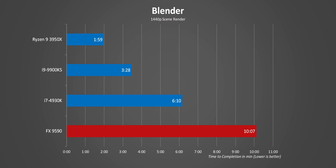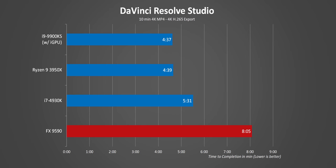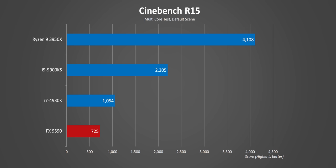We're going to follow up with some benchmarks right now. We've completed the benchmarks on the FX9590 and all the other systems. We're going to compare it against the 4930K and some more recent processors — the 3950X, which shows how far AMD has come in the last couple of years, and an eight-core Intel chip, the 9900KS, which is also their 5GHz chip right now. They claim it's 5GHz, but it only hits that under certain conditions — sort of like the 9590.